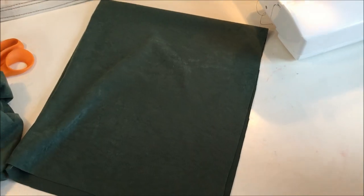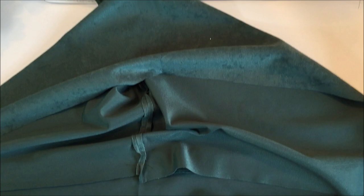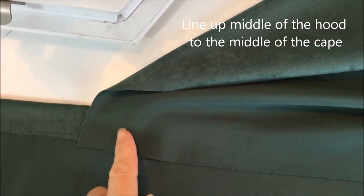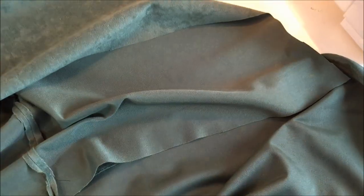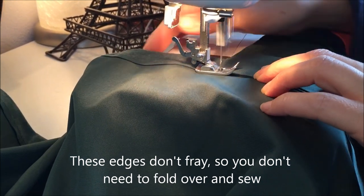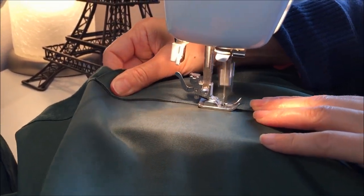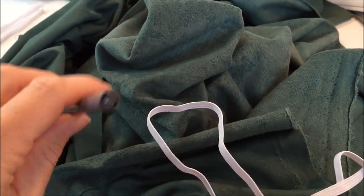This is what it looks like and we're just going to try it out and see if it works — and indeed it does. We can move on to the next part, which is putting the hood to the cape. We're going to line up the middle. The hood is not going to go the whole entire length of the cape, and that's what you want. Now we're just going to sew those two pieces together. I'm doing this part to ensure that the middles stay together and the hood is in the center of the cape, going from one end to the other, making sure I'm not sewing through the casing that we already made.